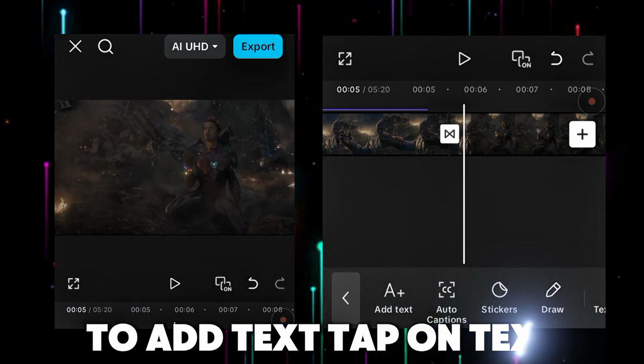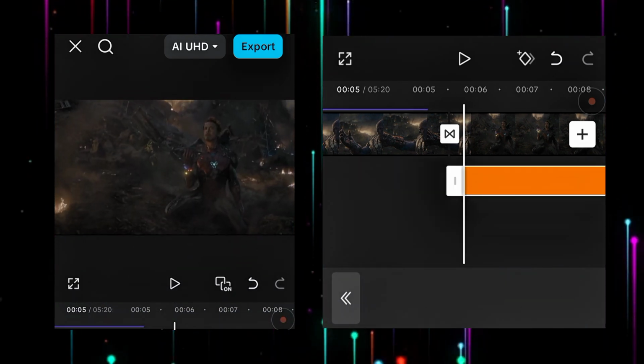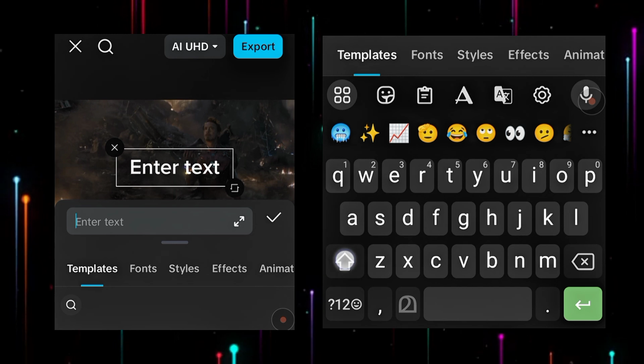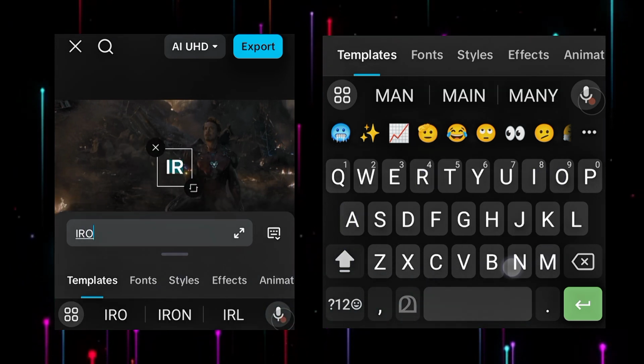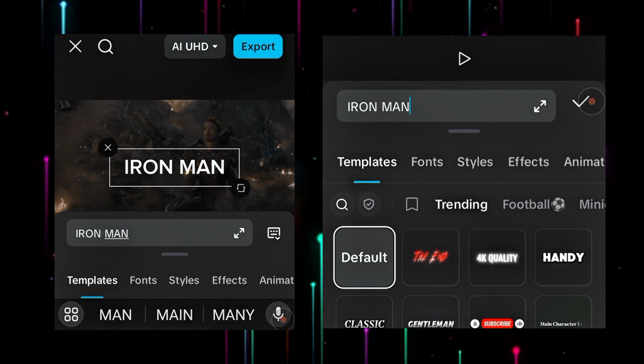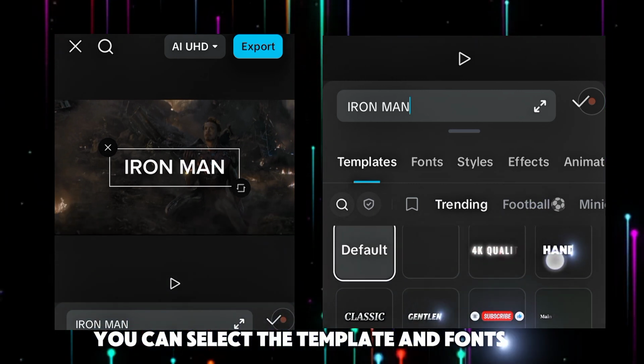To add text, tap on text. Then do the same. You can select the template and fonts.